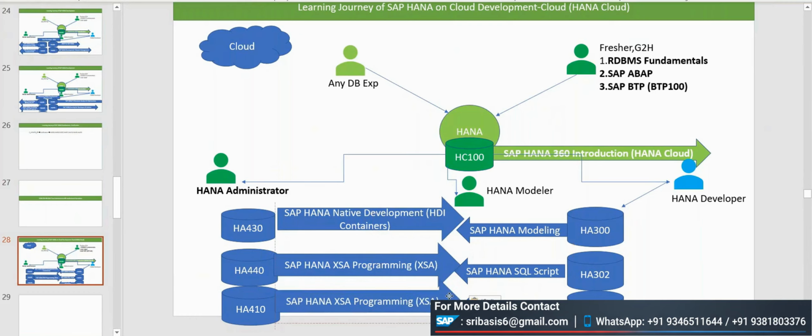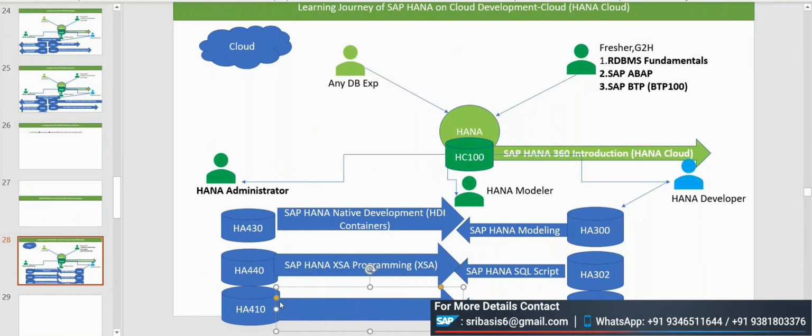Same thing for SAP HANA development lifecycle. So these are the courses for core.